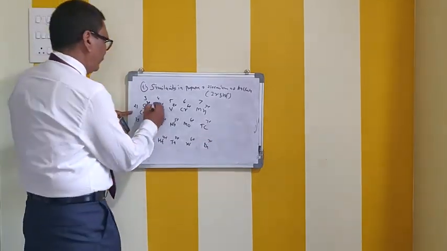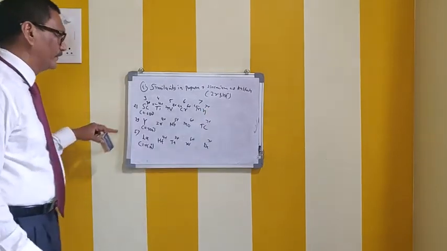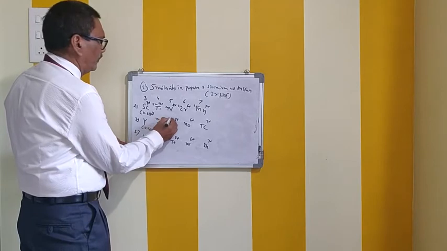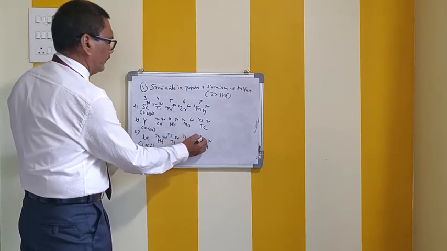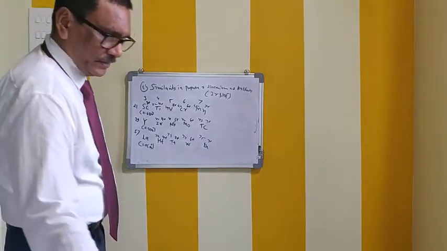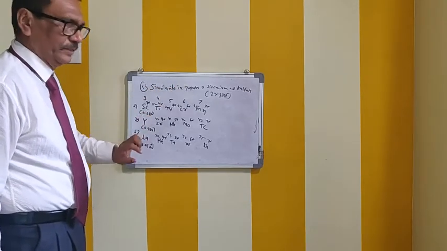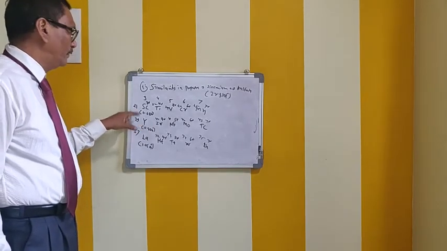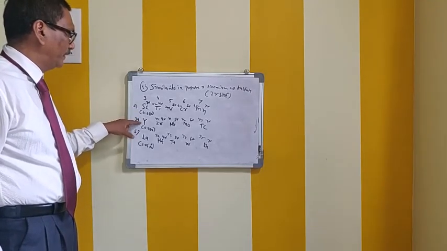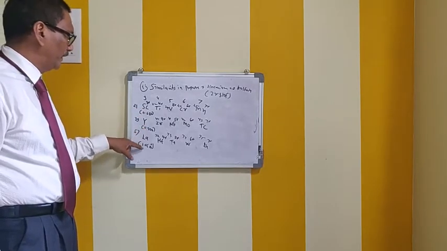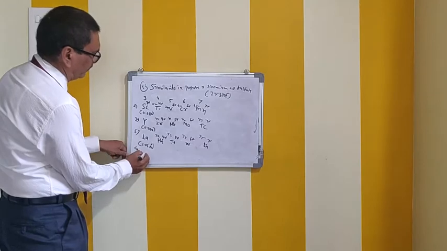So this is the first transition series, atomic numbers 21, 22, 23, 24, 25. Then yttrium 39, 40, 41, 42, 43, like that. Then 57, hafnium 72, tantalum 73, 74, 75. Now, in any group of this periodic table, like group 3, group 4, group 5, group 6, group 7, the atomic and ionic size must increase from top to bottom. That's why we observe the same trend in group 3: scandium, yttrium and lanthanum. The radius is nearly 0.2 angstrom more, here also 0.16 angstrom more. So between lanthanum and scandium, the difference is around 0.38 angstrom.